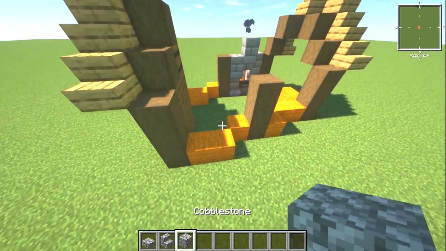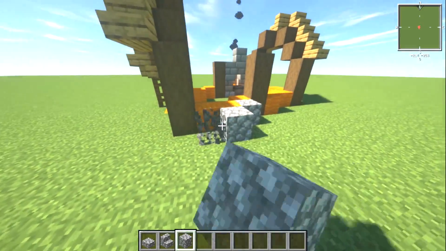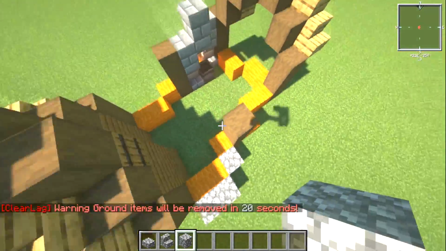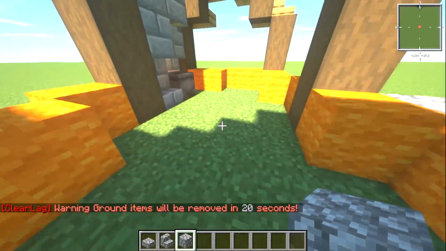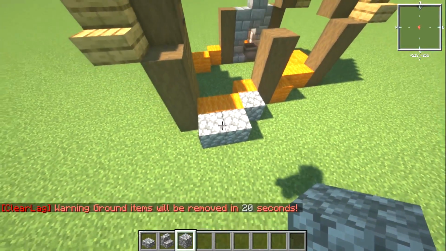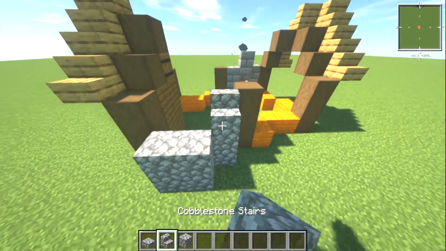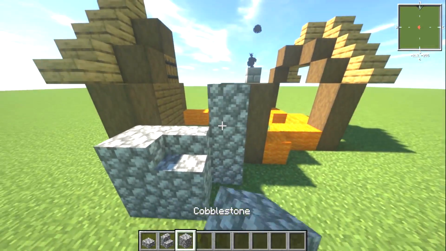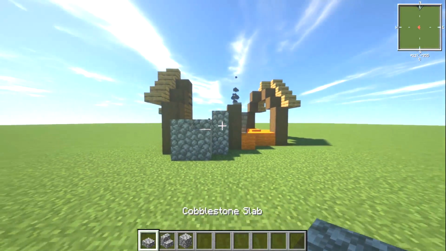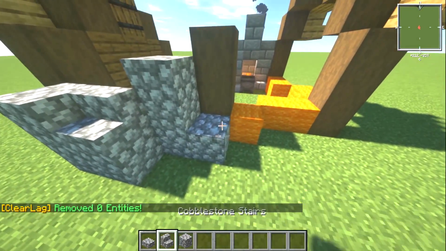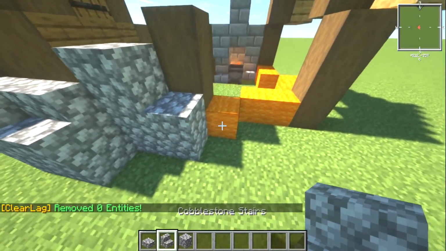So what we do with this style, if you haven't done it before, is basically going to be building around these orange blocks. So we actually push it out, which means we get a bigger interior, because this is relatively small. It's not tiny, but it is a pretty small interior. So what we're going to be trying to do is just kind of build up around this and do things like this. And maybe we'll put a stair onto that piece like that. And we're going to do the same around here. So we build up here. Maybe this time we go with a slab there.